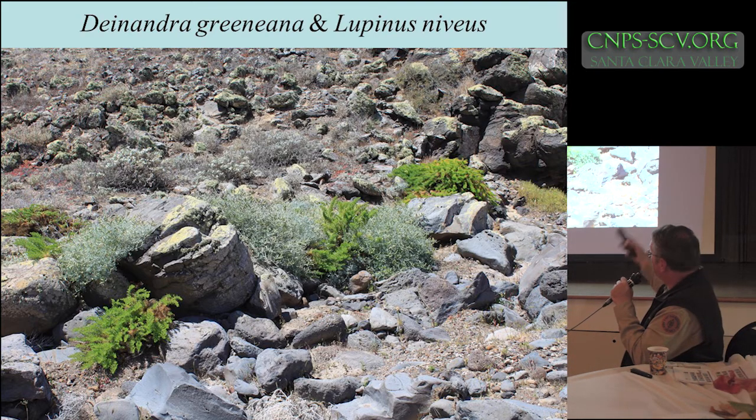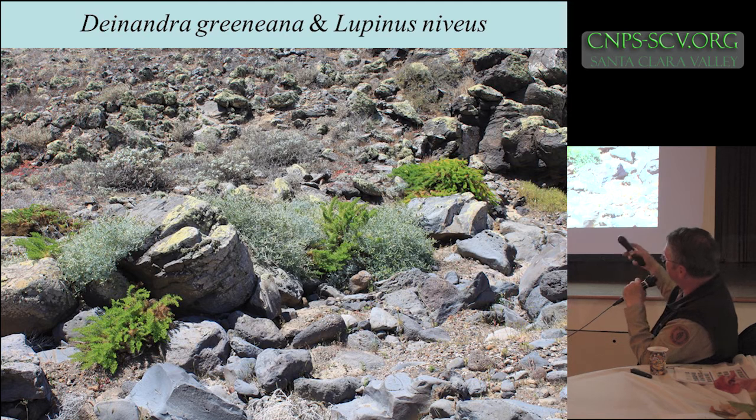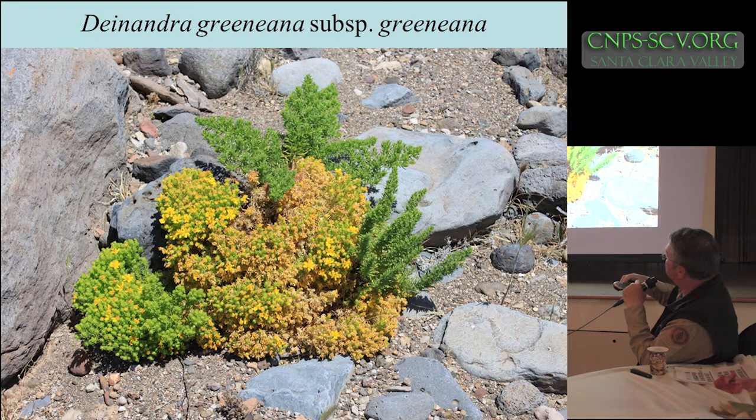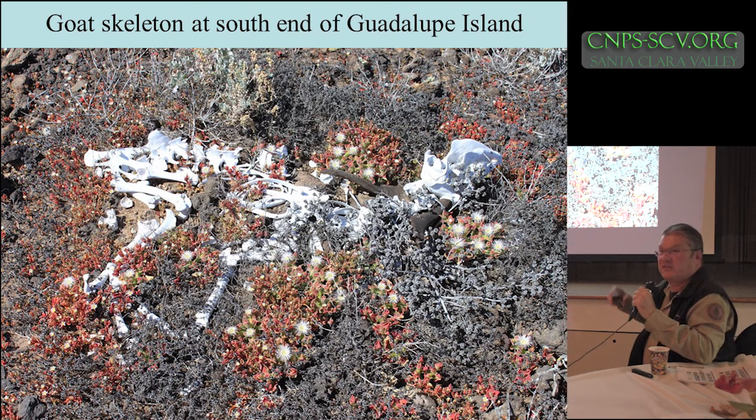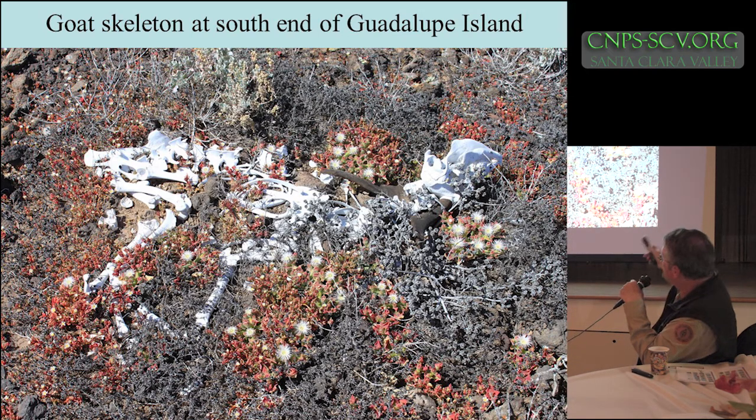And then we would find, again, more of the Dyandras with more of the lupins. And this is where the lupin seeds were whitish with black speckles. And the Dynandra greenei. In this part, again, this is Malpomene wash, hotter, drier, in much better flower. And goat corpse. And you can see the difference that made to the immediate surroundings from the flesh decomposing. You can see all of the, what is it? Crystallinum. Yeah, a weed, but very happy right around where all of the nutrients from the decomposing goat would have fallen.